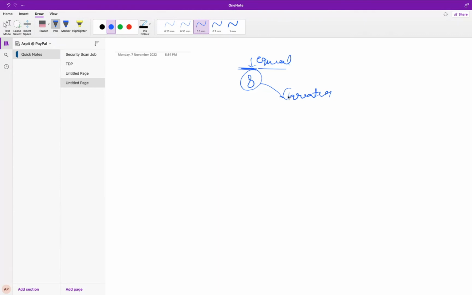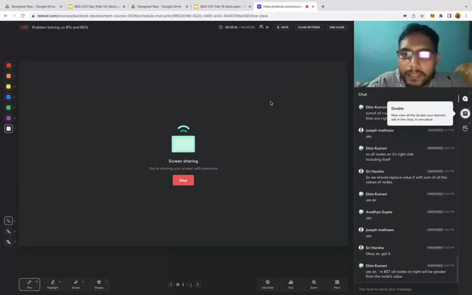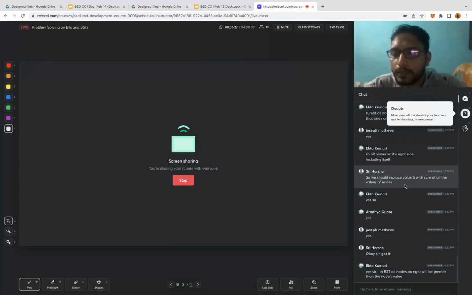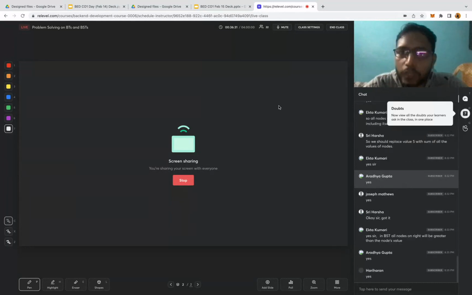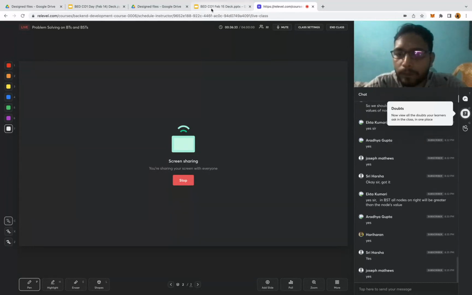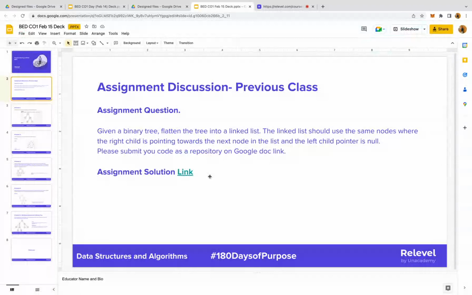Correct? So that's why, guys, you just need to start traversing from the right side and add it to the root value, the node. If you are traversing for 8, traverse all the right side and add it into the 8. Everyone understood this? We will traverse all the right side elements and add it into the node which we are looking at right now.